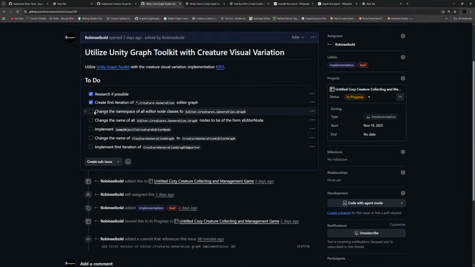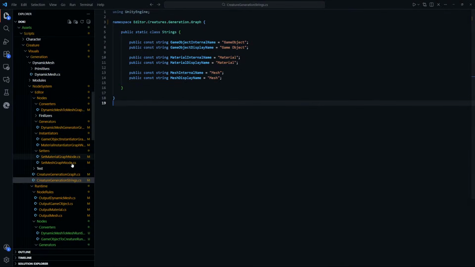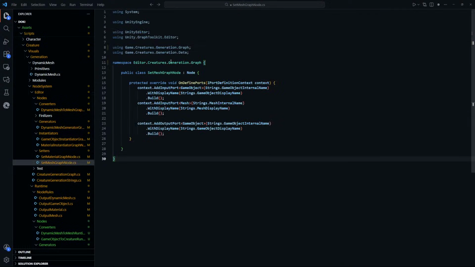Okay. Then we want to change the nodes as well. So set mesh editor node.